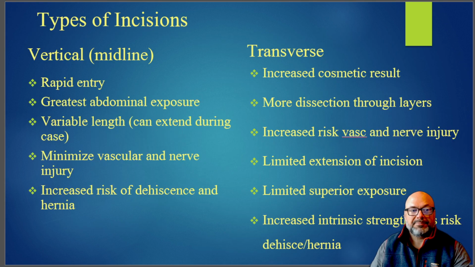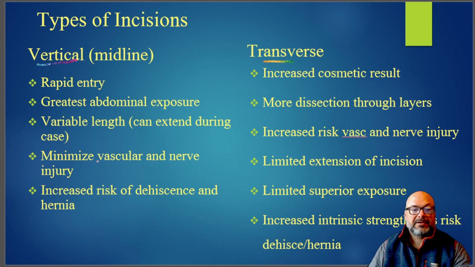So types of incisions, we already talked about some differences here between transverse and vertical. Vertical has that more rapid entry in general. It's very expandable, so you can get great abdominal exposure. Obviously, the length, as we said, is quite variable, and whatever length you start with, you can extend it during the case quite easily.